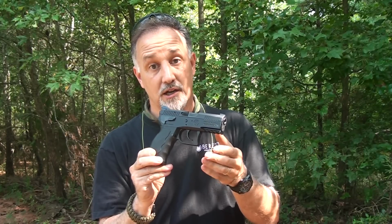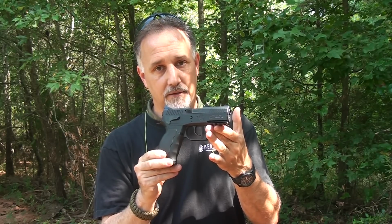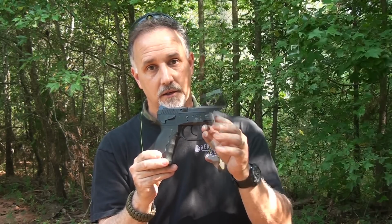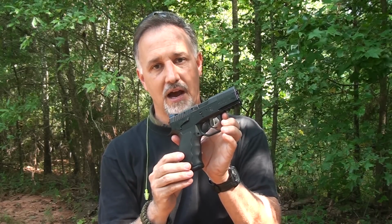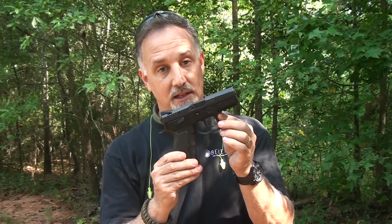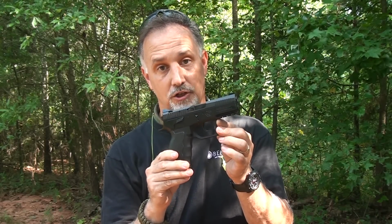Now those earlier guns, they could run up to $3,000 a piece. With the Sphinx, this retails MSRP for $1,350, which seems pretty extravagant. And of course, at local gun shops, you'll be able to purchase this for less. And this is something that if you really want a very high quality, well-fitted pistol, something that you can out of the box shoot competitively, then the SBD Sphinx is an excellent choice.